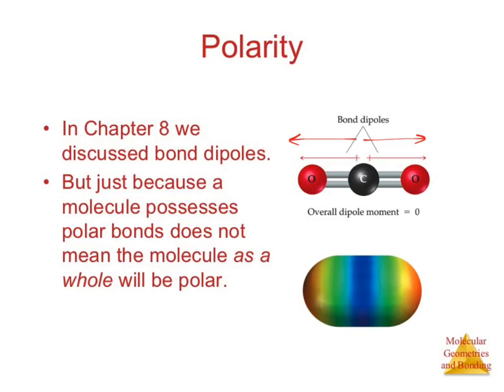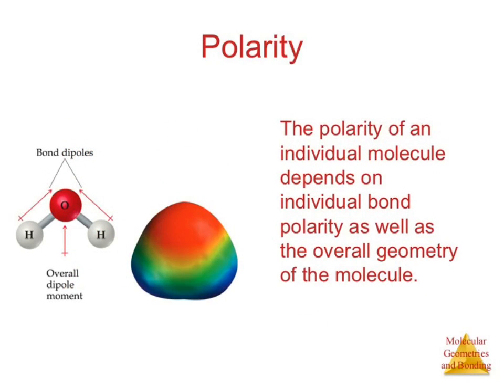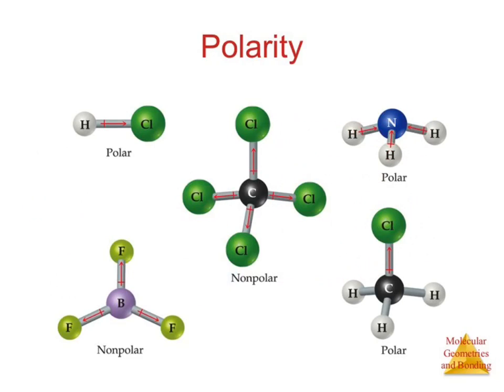If you've taken a physics class, you should have done vector analysis. Guess how we determine polarity? Vector analysis. So look at your bonds. Typically, if you see a lone pair, you're probably going to have a polar molecule because you've introduced asymmetry into the molecule.